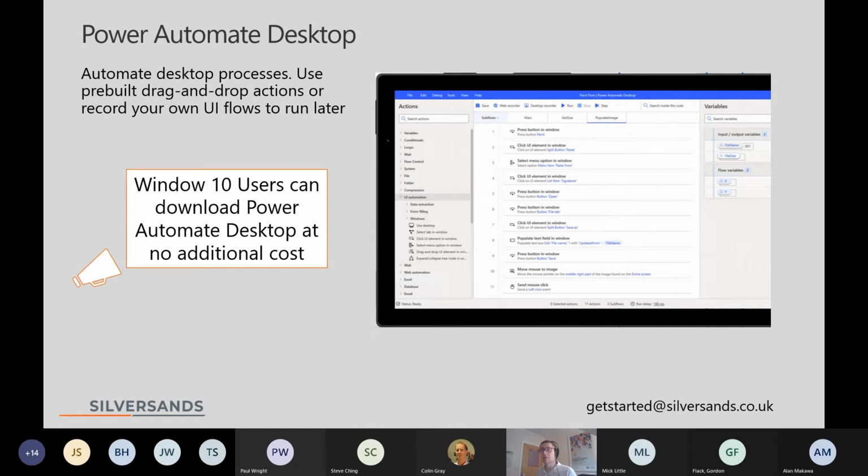So to give you a demo of Power Automate Desktop and what it can do, I'm going to now show a video that's been recorded by my colleague Marco, who's going to take you through building one of them and show how you can work it on the desktop and how you can call it from the cloud.